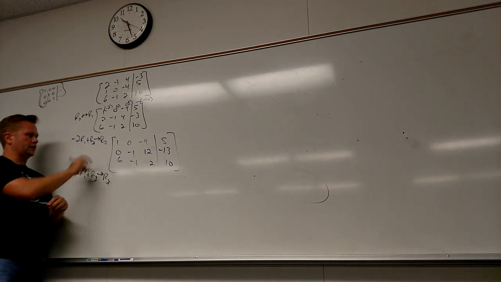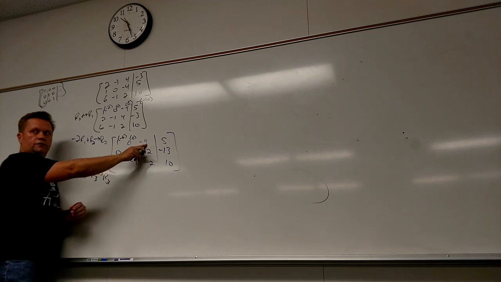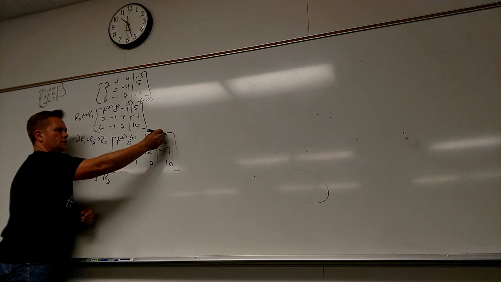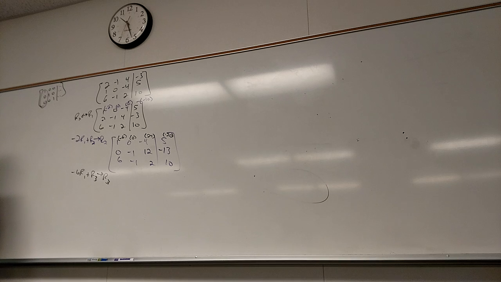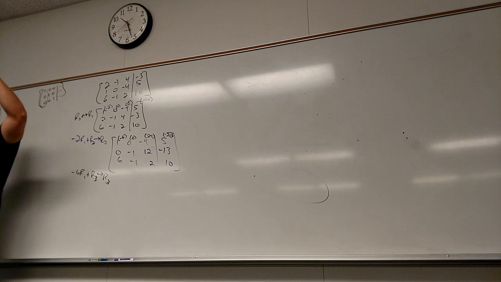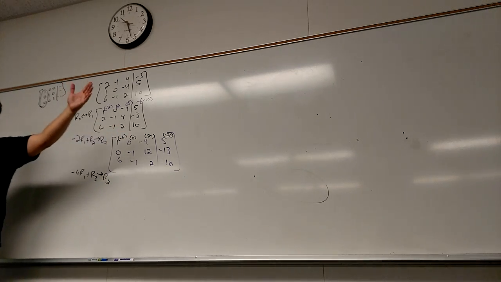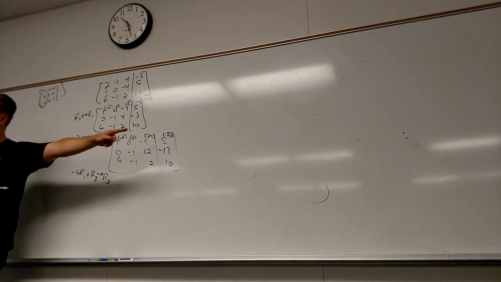So if I multiply this by negative 6, what do I get? Negative 6 times 0 is 0. Negative 6 times negative 4 is 24. Negative 6 times 5 is negative 30. That's what negative 6 row 1 is. I'm putting it up there in parentheses because I don't need that forever. I just need it for right now. No reason to rewrite the matrix with all this stuff in there. I just need it for a second. And then it can go back to what it was.